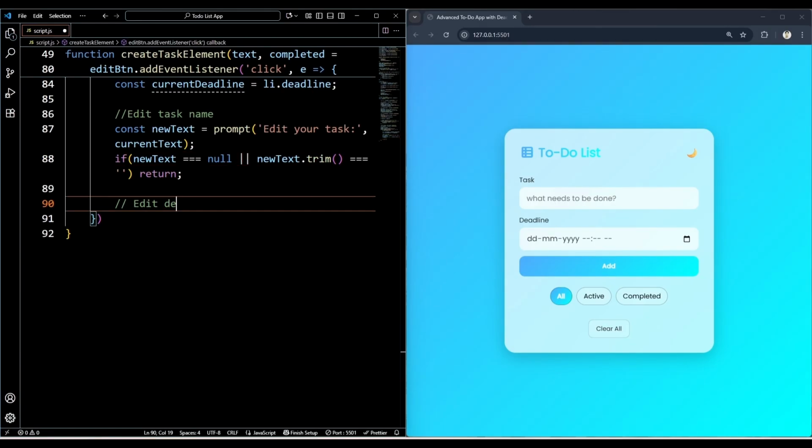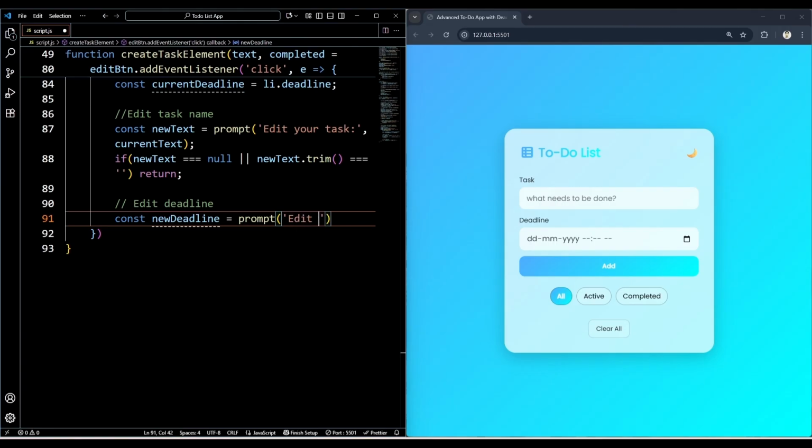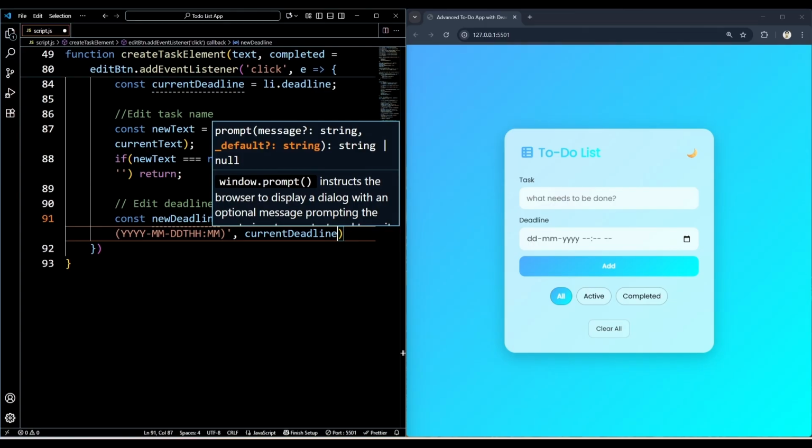Now edit deadline: write const newDeadline = prompt. Now in the prompt write 'Edit deadline', then YYYY-MM-DDTHH:mm, then comma currentDeadline.